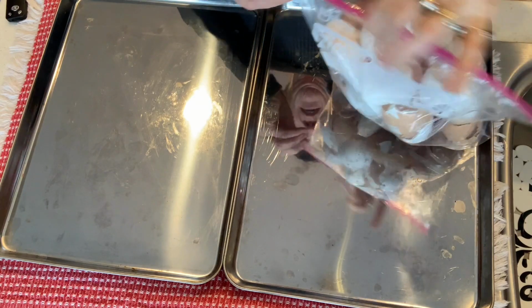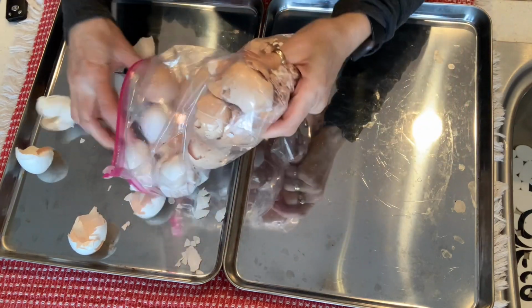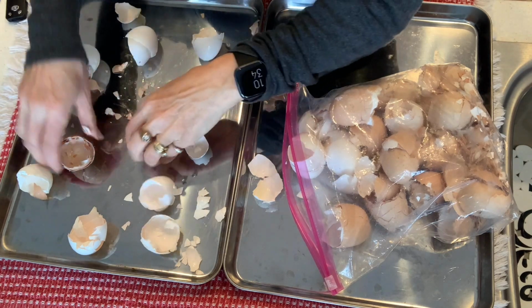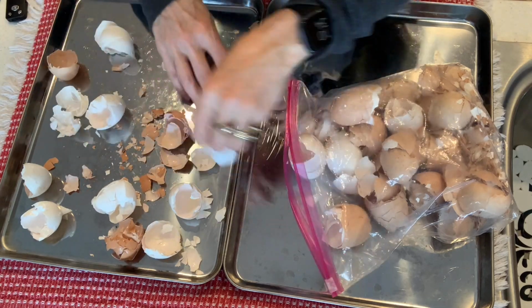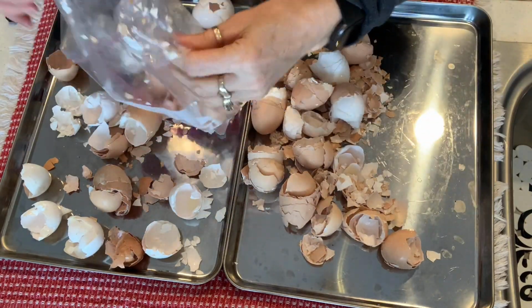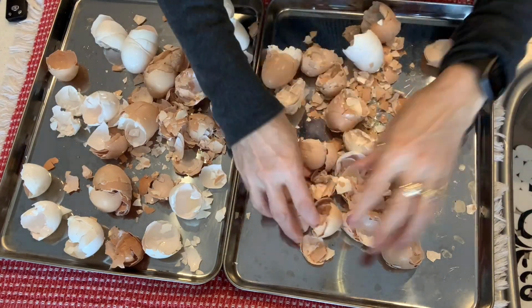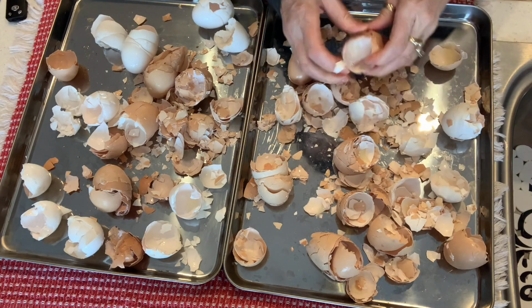Once you've collected enough eggshells, again, this is probably 2 months' worth, we're going to turn the oven on. I've got the oven set at 250 degrees, and we're going to put these on a cookie sheet. All right, I've got 2 cookie sheets here. These are frozen, so we'll try to break them apart. You might have to let these sit out for a little bit and thaw, or they'll thaw a little bit in the oven and come apart.